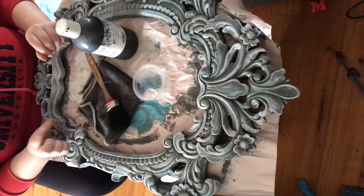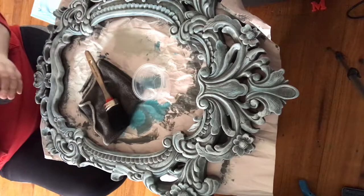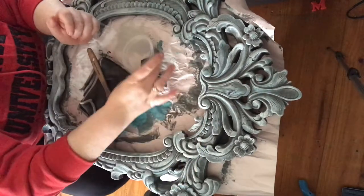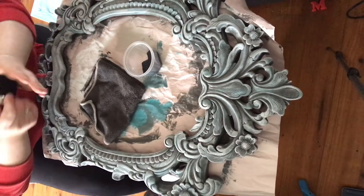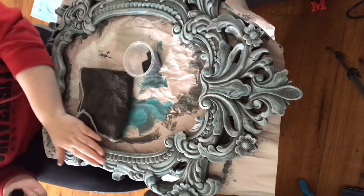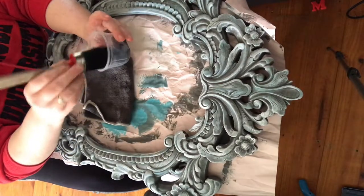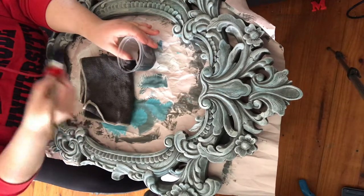I also want to slightly darken it just that little bit more. It's very, very easy to use — give it a good shake, make sure that it's well mixed. Pour some out onto a plate or into a cup; you really don't need a lot. I have a different brush for every wax, but this is the one I'm using today. You just want some form of natural bristle brush — I find that's best. You can use synthetic brushes or a cloth, but for something with all this detailing, a brush is highly recommended. I use microfiber cloths for buffing, so I've got that ready to go as well.